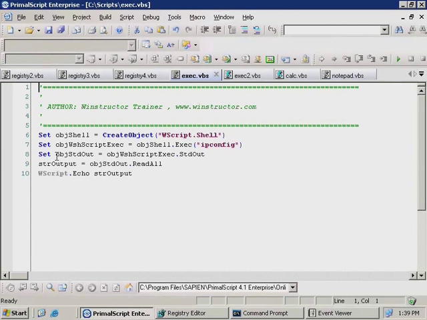Okay, well next we've set our object standard out to capture the output of the ipconfig command. And for those of you that don't already know, this standard out is simply the output that comes from running a process, and that's normally displayed on the screen. The other options that we would have here instead of standard out are standard in, which is ordinarily data that's entered from your keyboard or perhaps from a text file, and standard error, which are the errors produced from a process. Okay, well finally we're going to read all of the output in, and then we're going to simply show the output at the command prompt.